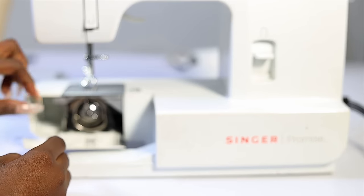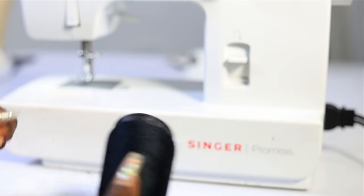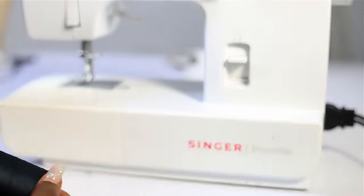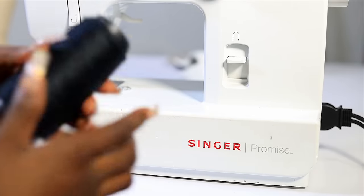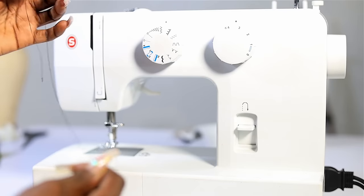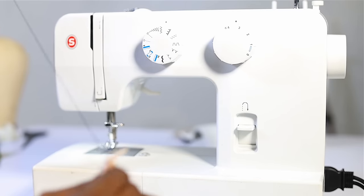Then you close this up. Then you take your thread. I usually like to keep my thread on the floor. If you're using a smaller thread, you can put it here, where I already showed you before. But for me, I like to use this bigger thread. So now I'm going to show you guys how to thread the upper part of the sewing machine.